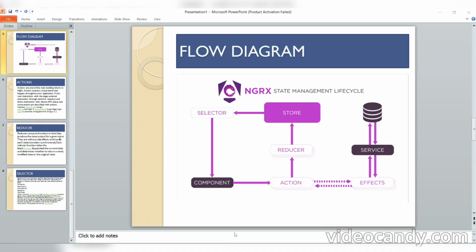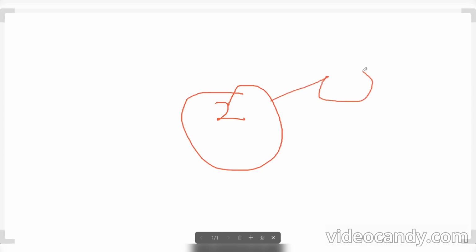The second most important block of NgRx is the reducer. So what are reducers? Suppose there is one state. What will reducers do? It will take that state. It can modify it or it may not modify it. It just depends on the reducer what it will do to the state. So it takes a state as an input, and it will modify the state, or it cannot modify the state. Suppose it will change it to 4, and then it will pass the same state to your store, so that it can be accessed by a component by using selectors in your NgRx store.